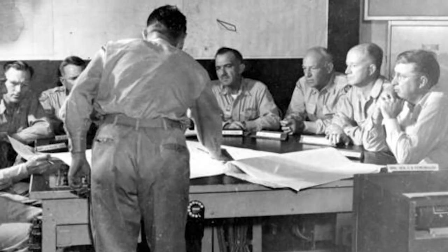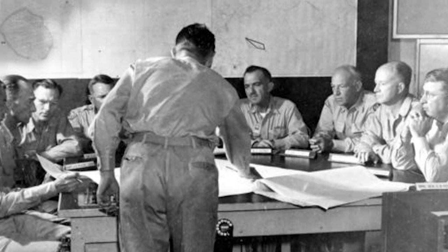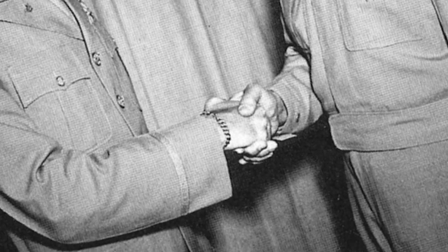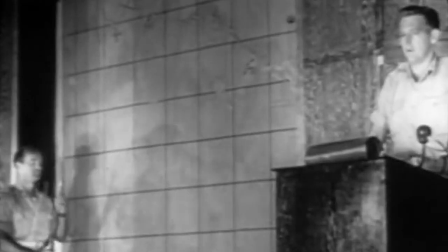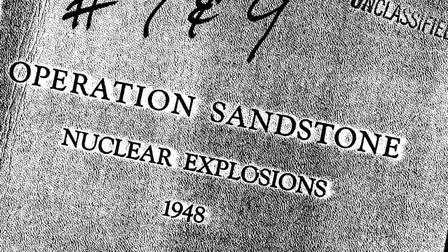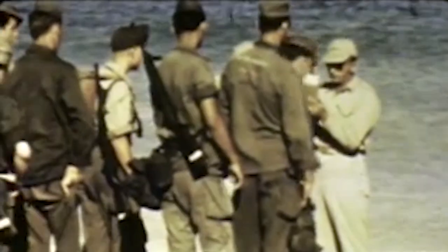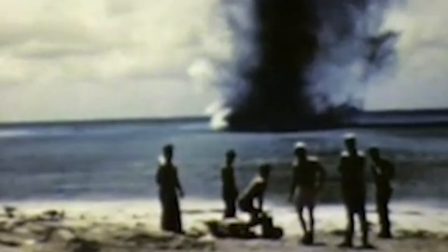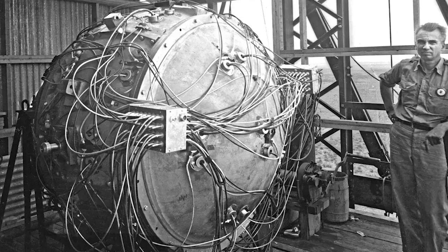On July 9, a team consisting of the Atomic Energy Commission's Director of Military Applications, Brigadier General James McCormick, met with Los Alamos Director Norris Bradbury at the New Mexico Laboratory to discuss Operation Sandstone. Both parties agreed that since the tests would be scientific in nature, Los Alamos would supply all technical directions while the armed forces would provide supplies and logistical support. Operation Sandstone's Joint Task Force 7 was then activated on October 18, 1947. It was commanded by General John E. Hull and consisted of 10,366 personnel, 95% of which came from the military. Task Group 7.1 was responsible for preparing and detonating the nuclear weapons and conducting the experiments, and consisted of almost 300 scientists and technicians.